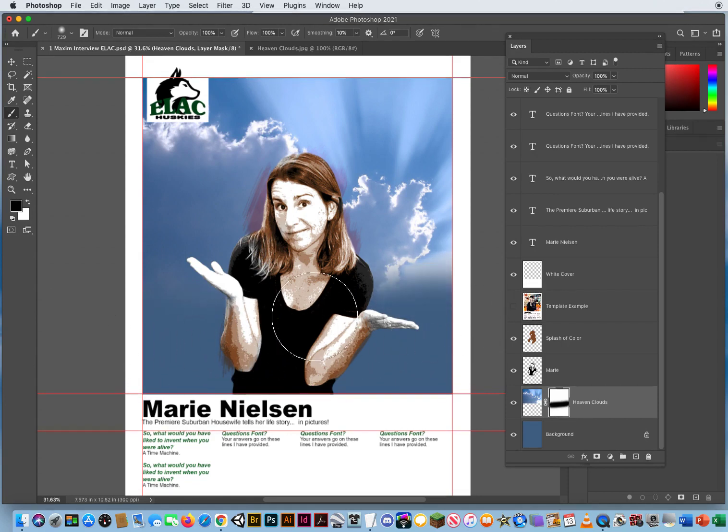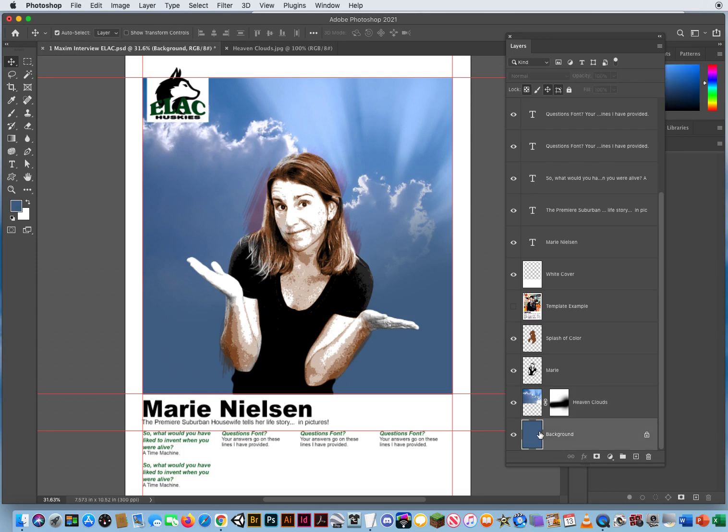Like that, just to fade out my clouds. I can make my brush even bigger. Just tap once to kind of fade the clouds out right there. So now these clouds just blend into that paint. Great, I like that. Instead of looking so flat down here, I might experiment and try a filter.